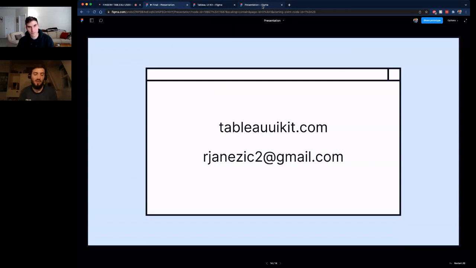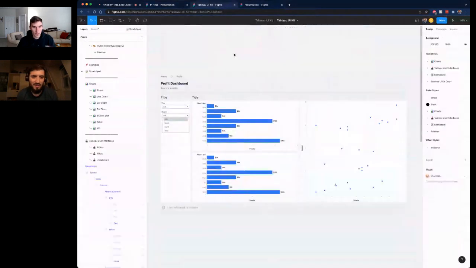Thanks a lot, Robert. It was really cool to see what you built there. I've been following you on Twitter for a long time, and I can see all the love and passion that has gone into that UI kit. It's been going on for a while. It's also good for those that are newer to Tableau. You can see a lot of people have started using Figma lately. Probably not all of them are using it for building business dashboards. A lot of them do more fancy things that you're probably going to see now that we're in Iron Viz season. So we have a few questions.